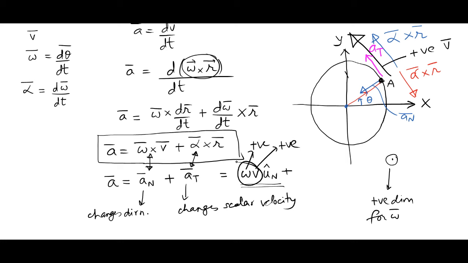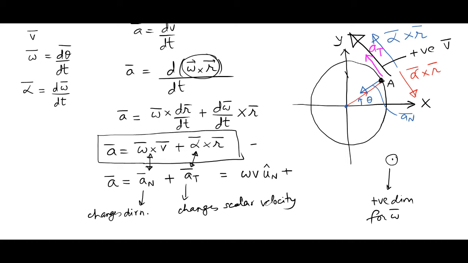You can view them as the scalar angular velocity and scalar linear velocity, as long as they have consistent reference directions. And that's one way of doing it. And the second way is to assume that omega and V are mod of omega bar and mod of V bar respectively. The scalar velocity approach has certain advantages over the magnitude approach, and that will be clear when we look at the second component, which is alpha bar cross r bar.